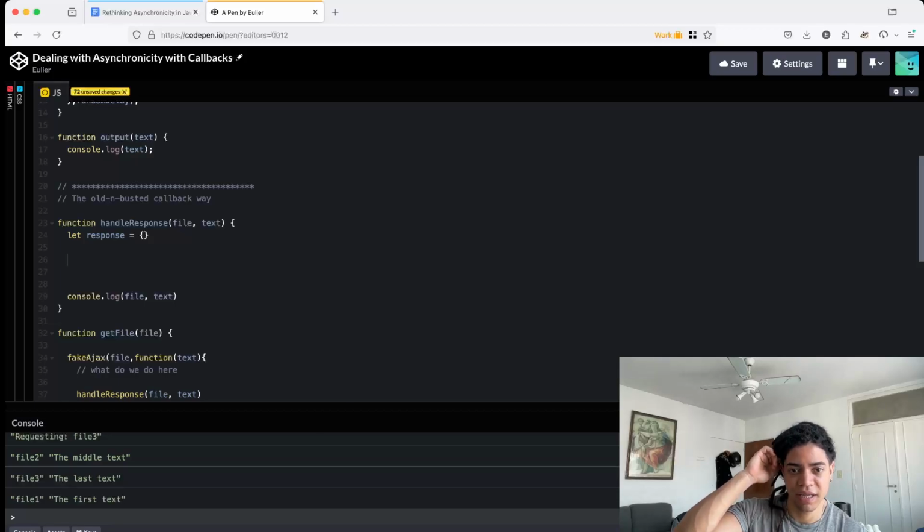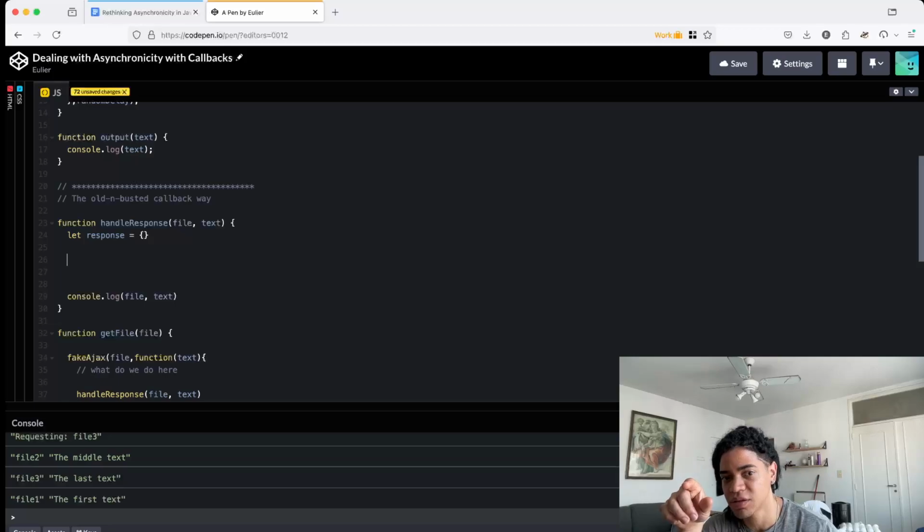So fileNames, is this element that we are iterating the response? No, I don't want you to return this. I want you to return nothing here.